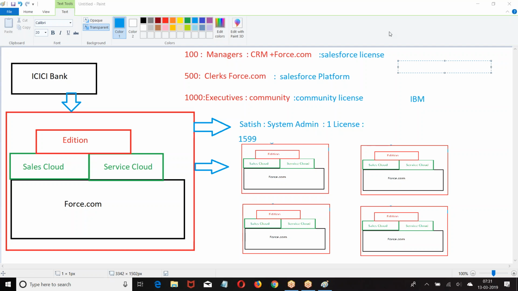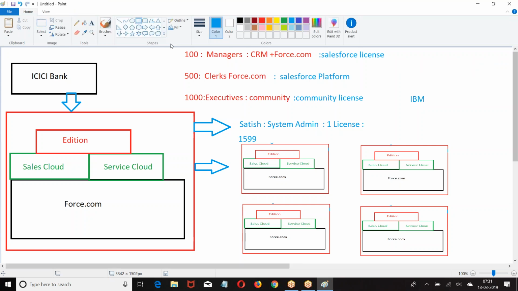The 1,600 people who are going to log into production are all employees of ICICI Bank. Who is going to log into the sandbox? Developers and testers working from the developing firm that has a contract to modify it. Now, when I say 1,600 licenses here, these are the employees of ICICI Bank.